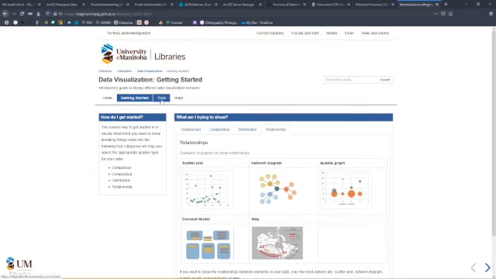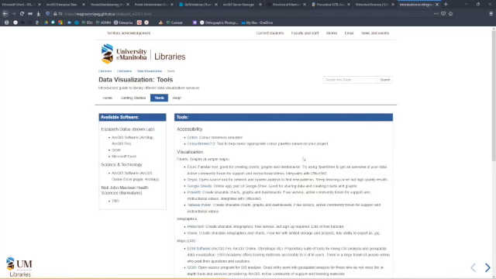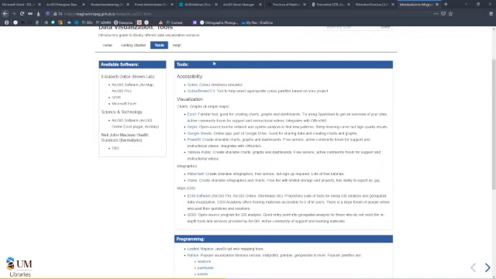If you are then trying to decide, well, how am I going to create these visualizations? There are many different tools that I support. We'll start with the accessibility checkers. So Coblis is a color blindness simulator. If you're wondering what your visualization would look like to somebody who experiences color blindness, then you can use Coblis to check it out. Coblis is also great if you're wondering what your graphic will look like if it's photocopied in grayscale or black and white. Coblis can check that for you.